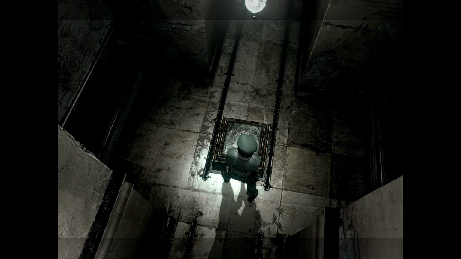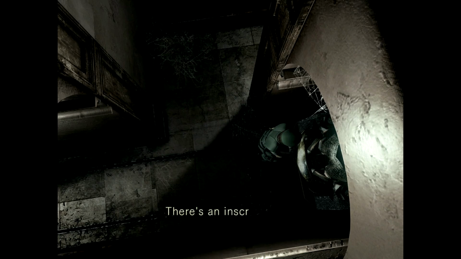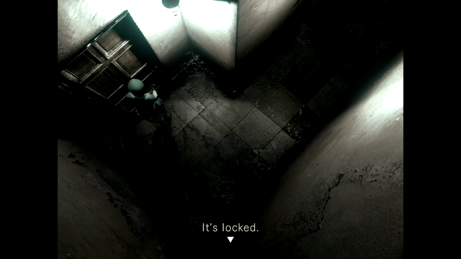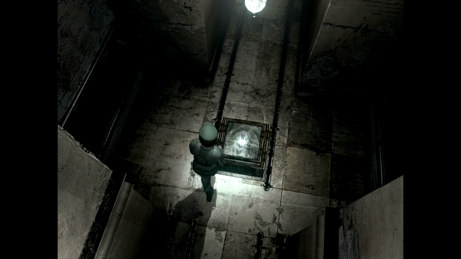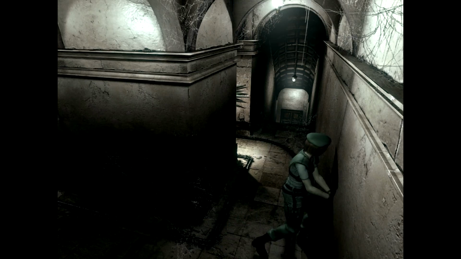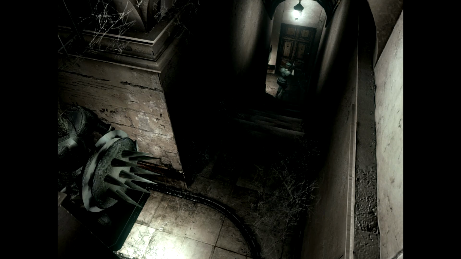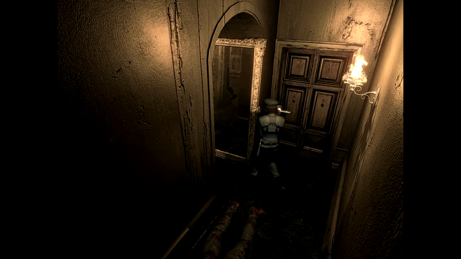So, I think with Resident Evil Remake that we're playing right now, you actually get more out of it if you've played the original game. Because while this obviously is a lot more modern than the original PlayStation game, there are a lot of references in this game that you won't get if you have not played the original. A lot of times they will play on your expectations, they will count on you having played the original game, and they do something to mess you up.